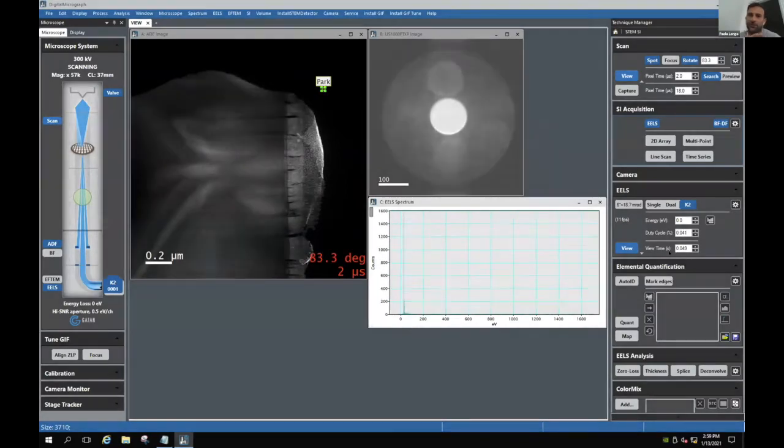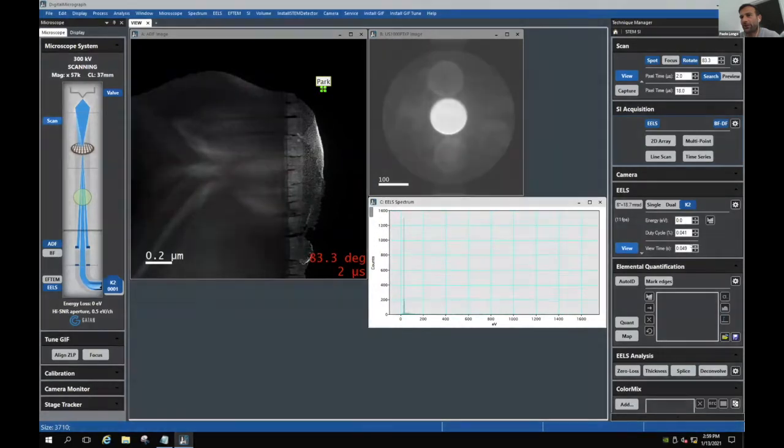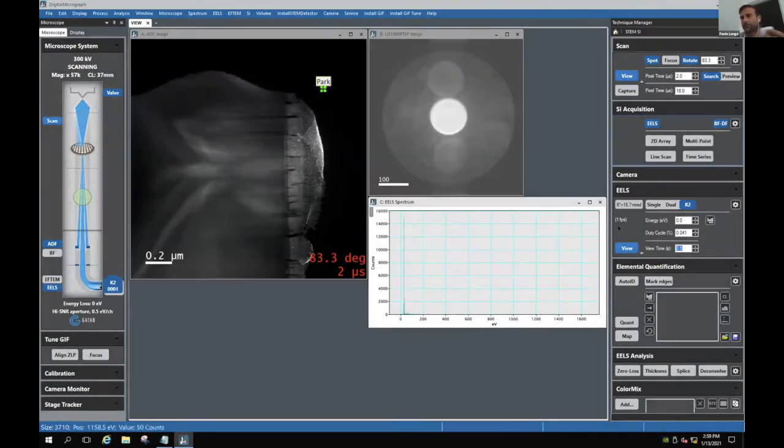This is totally different from the UltraScan. This is why I'm telling you that it's safer with the K2, because as long as your duty cycle is zero, I can even use an exposure time of 0.2, or even 0.5, and you're not saturating. Can you do a 0.5 second exposure time with the UltraScan? No, because the way you read out the data is different.